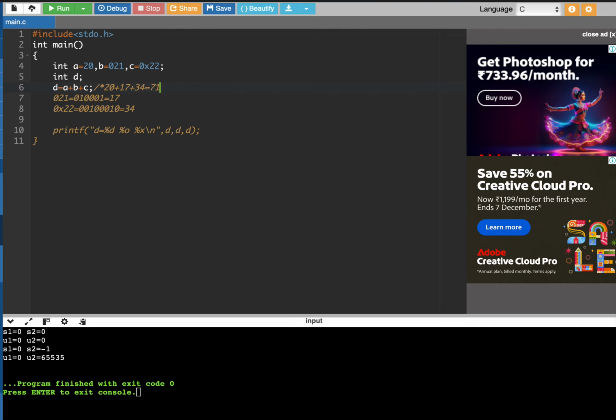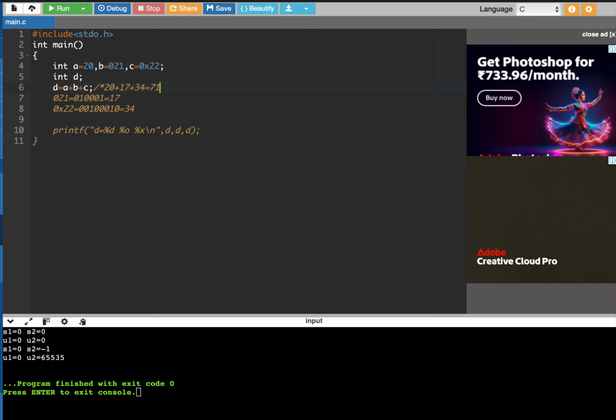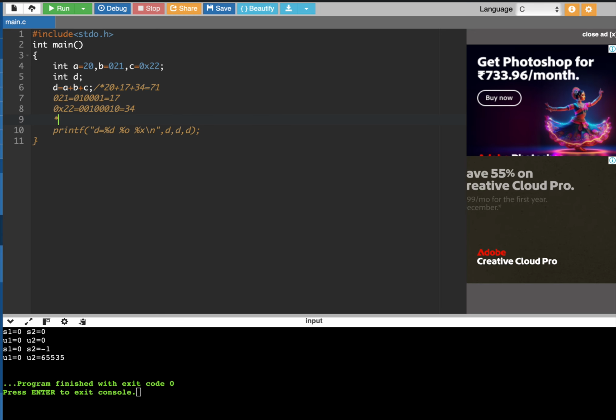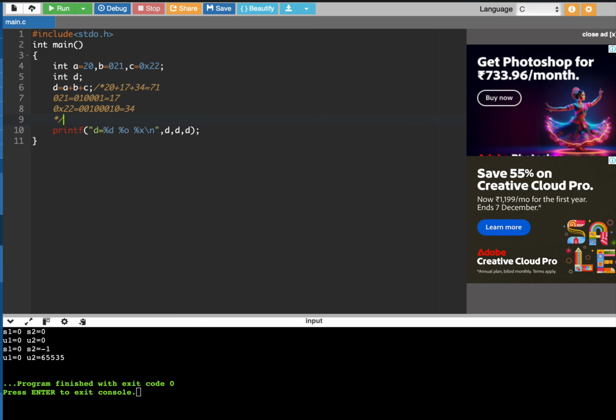After 71, the octal format specifier is used in this code. Then print the binary of that code. What's the octal? So this is the code.